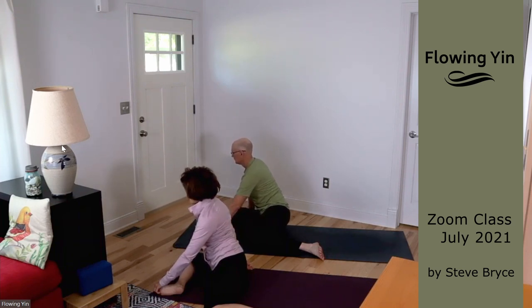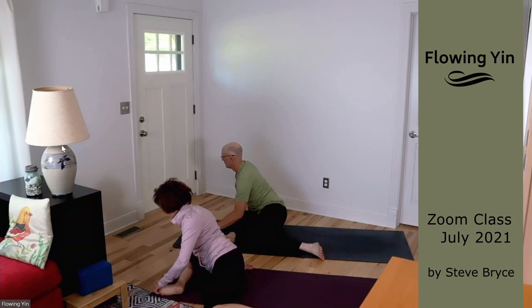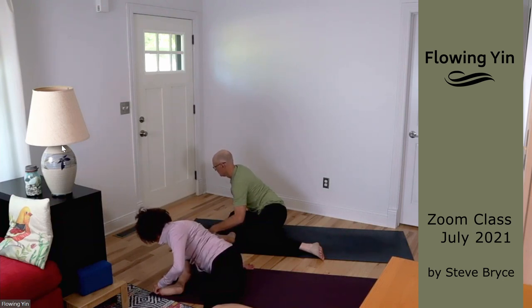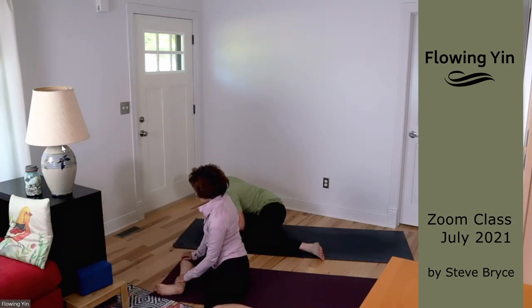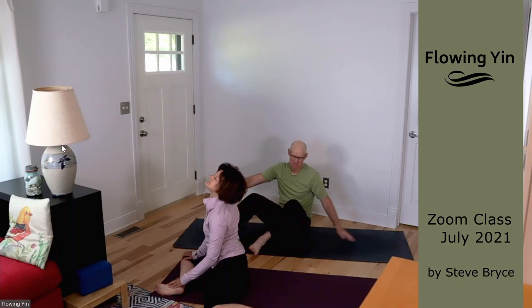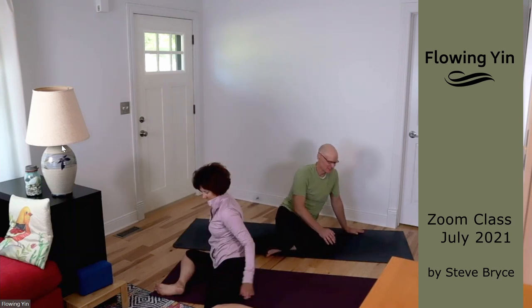And pigeon, as it was designed, is a back bend asana. A post one day, somebody said, well, how many pigeons fold forward to sleep? Pigeons are usually puff-chested. That's why the asana was probably named pigeon. So after the 290 degrees, we'll make our way into staff pose.